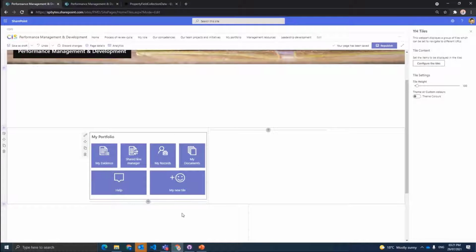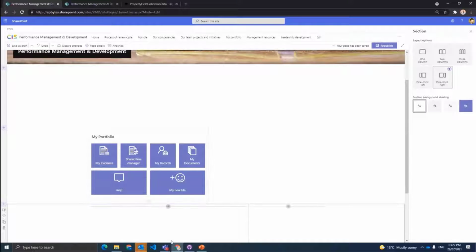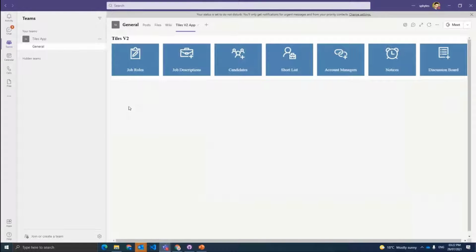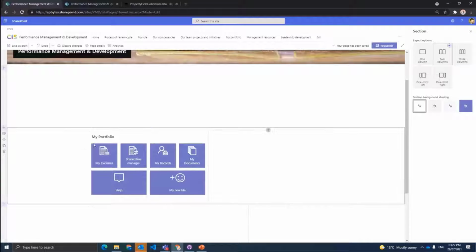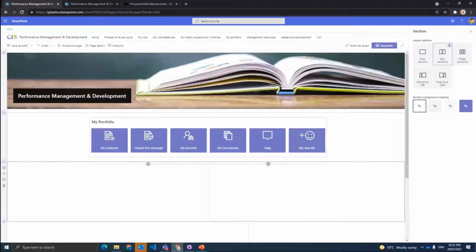It does work in Teams as well, but it is a little bit glitchy. So that's not currently being advertised. But you can add it in by manually adding the app in. You have to sideload it. It doesn't work for the SharePoint app catalog. I'm not sure why. I haven't got that far. The glitchy bit at the moment is you'll see it jumps a bit, which I haven't had a chance yet to look at. Something for the future. But that is also a cool thing that you can do with SPFx as well.